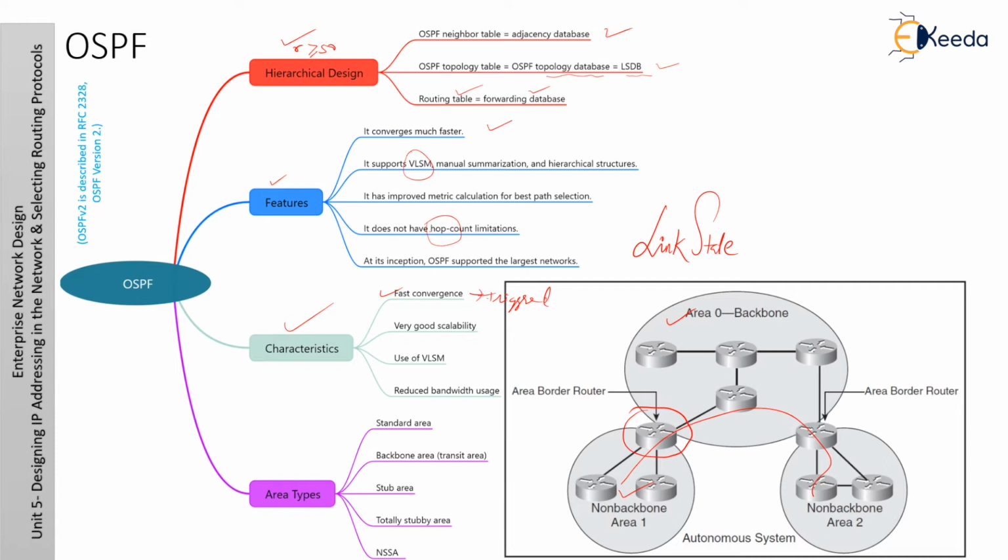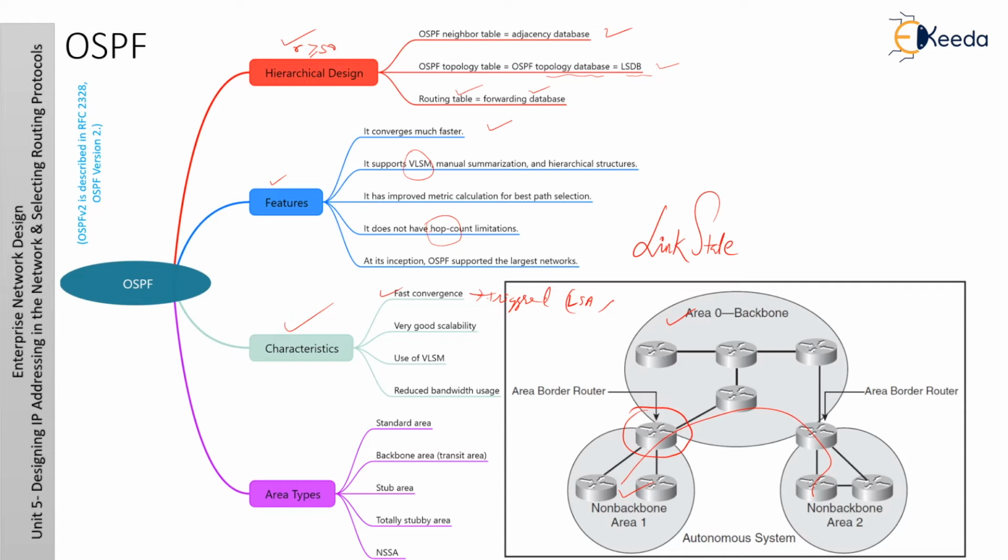Updates include one or more link state advertisements, that is LSAs. LSAs describe the state of links on specific routers and are propagated unchanged within an area. Therefore, all routers in the same area have identical topology tables. Each router has a complete view of all links and devices in the area. Depending on the type of LSA, these are usually changed by ABRs when they cross into another area. ABR is area border router.